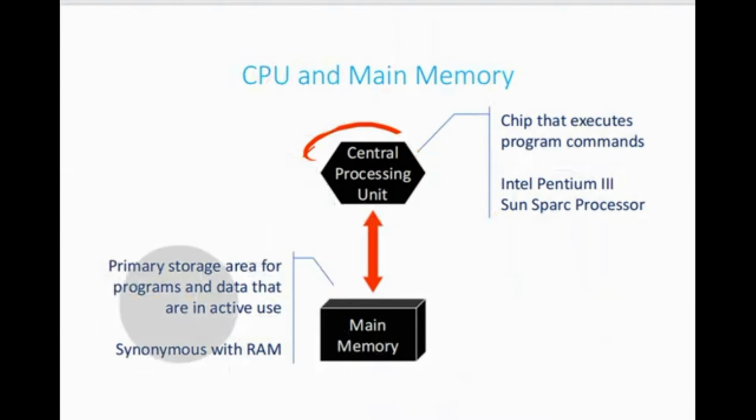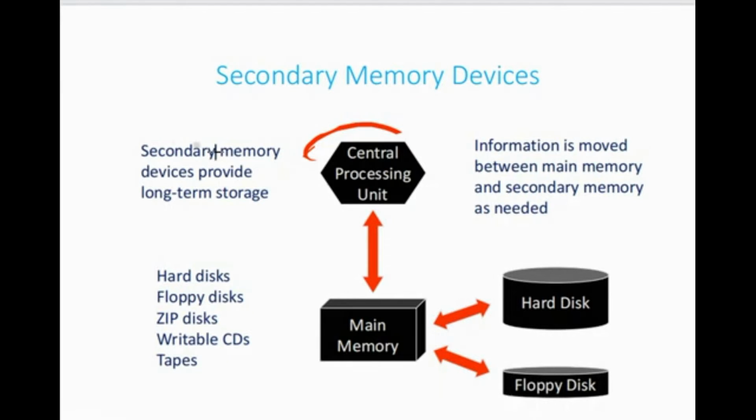Okay, so as we proceed, we'll find out that we also have what we call secondary storage. Secondary memory provides long-term storage. RAM can lose data. That's why we call it semiconductor memory. It loses data when the CPU loses its power or the computer goes off. The information that was stored in the main memory gets lost. Now there's also the secondary memory, which provides long-term storage. Even after going off, they still retain the information. So information is moved between the main memory and the secondary memory as needed.